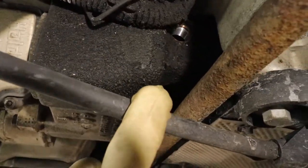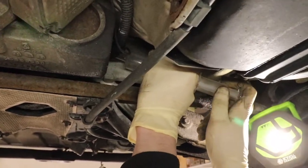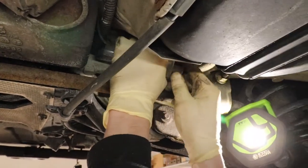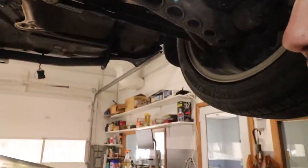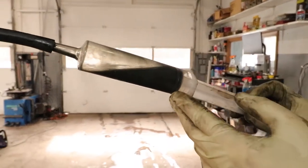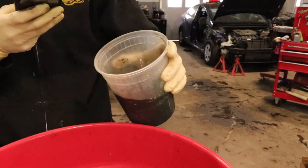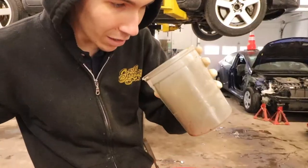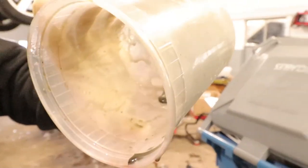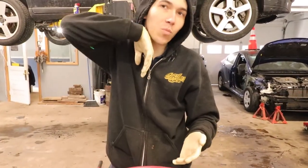Despite the crustation all over this haldex system, the plug looks really clean — doesn't look like there's a lot of trash in it. Nate's cleaning it off right now. He's getting some out. That's nasty — I think it's been way overdue. Now that we've got it all out, look at the color of this — look how sloppy it is. That is nasty. See all the clutch particles in there. So this may need more than just fluid, but hopefully not. Either way, this is definitely going to make a big difference.